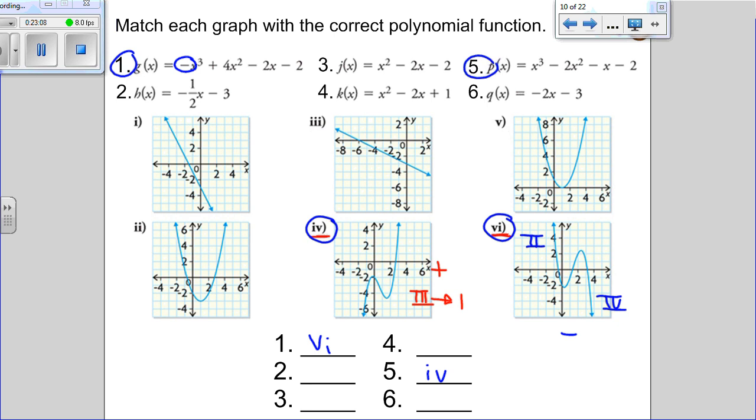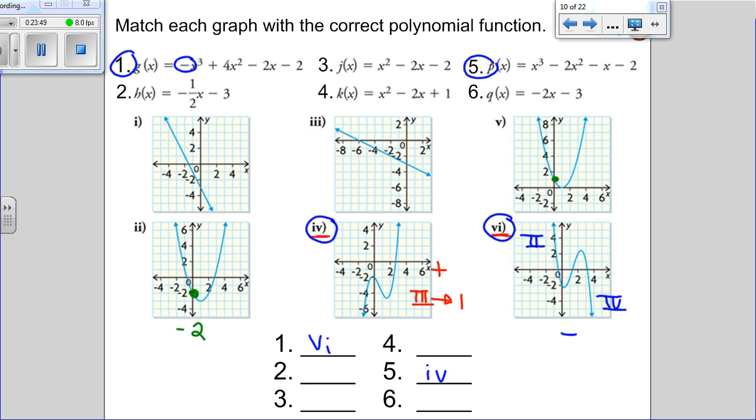All right, what other tricks do we know? So, what do we know the constant term tells us? Constant term always tells us our y-intercept. So that's another way that we could easily figure things out. If I look at my 2 quadratics, this one's got a -2 constant. This one's got a +1 constant. So that helps you divvy up those ones. Graph 5 has to have a +1 constant, and it has to be a quadratic. That would be this. So number 4 is D.